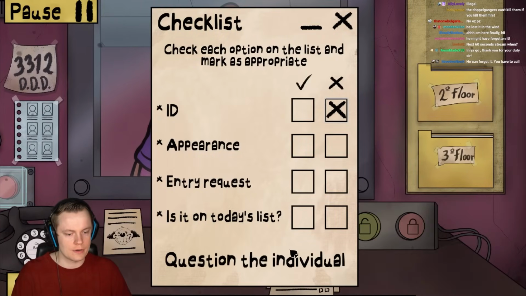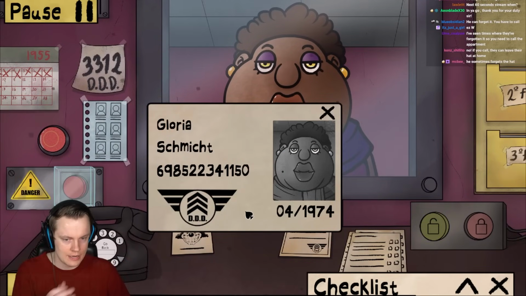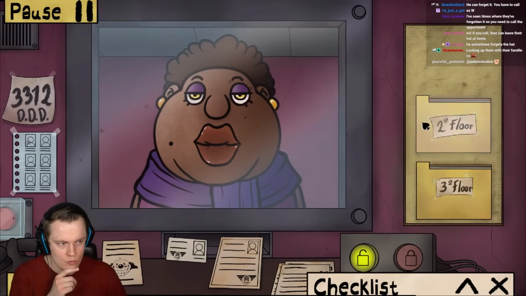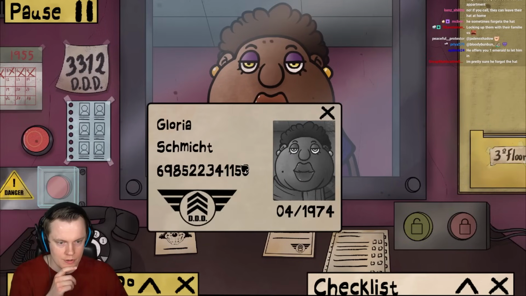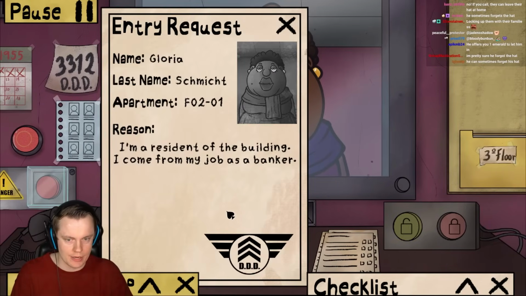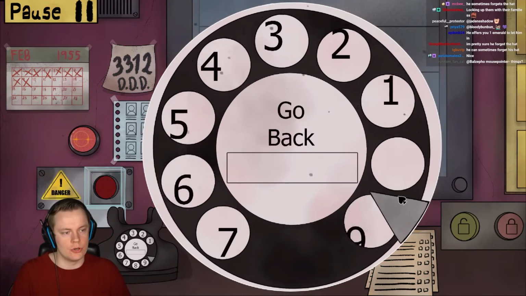Can you shut up? I want to talk about this. Okay, I'm sorry. Yes, I forgot the show. You are on the list. You got the mole on the right side. 6985. Where do you live? 21. 6985-1150. Whoops. 1150. Okay, looks all good. You're also on the list, which means, I'm sorry, get killed. And before, we're gonna be too good to be bad.